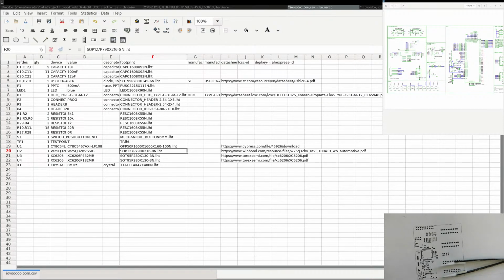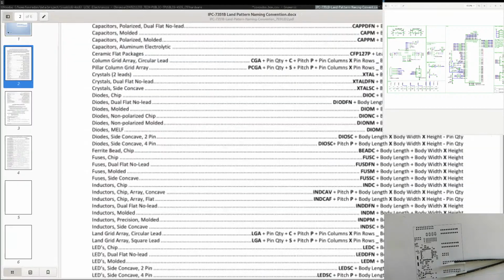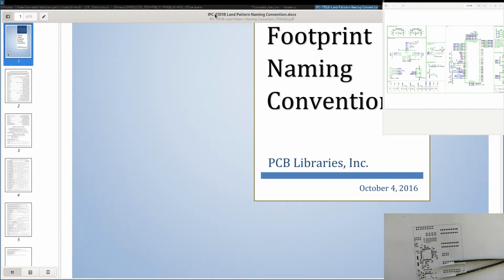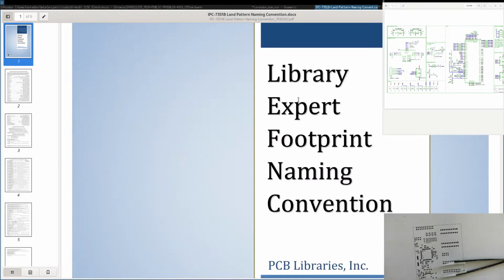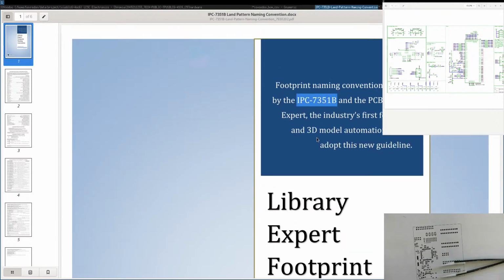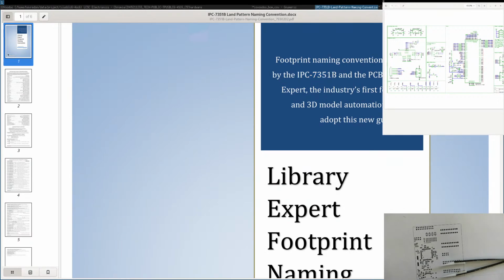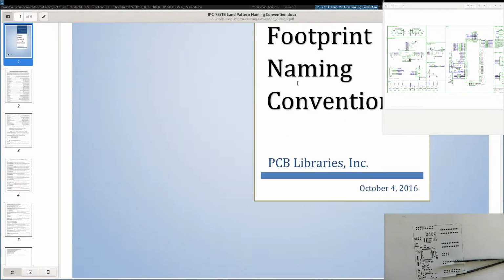IPC, sorry. IPC, land pattern naming convention, yes. Here. This document, IPC-7351, revision B, this one. This specifies how you can generate land patterns using dimensions of components.